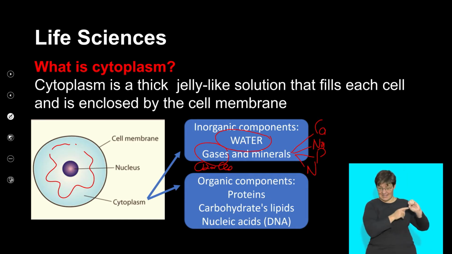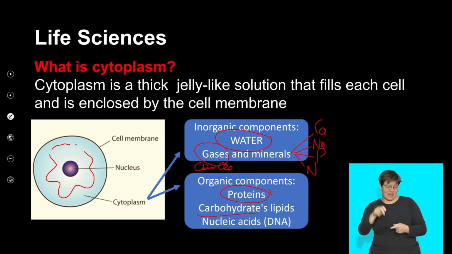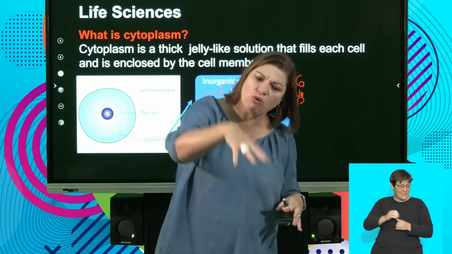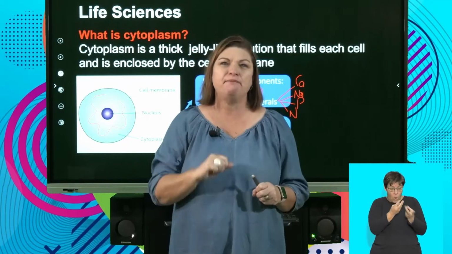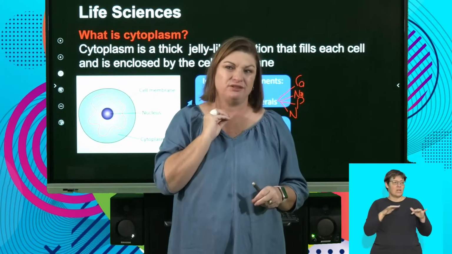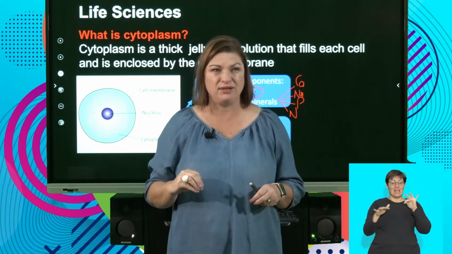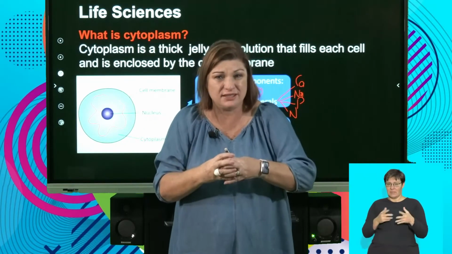What else is in the cell? I've got proteins, carbohydrates, and fats. All of these are inside my cytoplasm. Now, when we look at what the cytoplasm is, you need to understand that not all of my things are dissolved. Imagine you take jelly and you put, I'm going to go weird, a jelly bean in. Now what's happening? The jelly bean is going to be there, but it's going to be held in suspension.